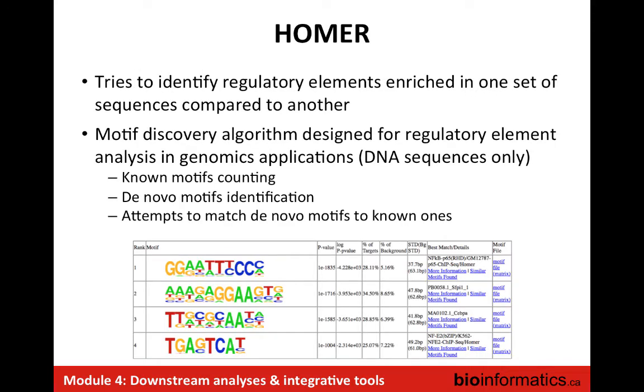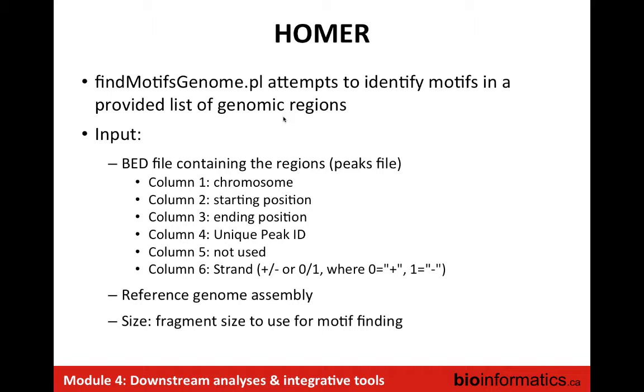So there's a software to do that called Homer. We will run that in the lab part at the end of the afternoon. What it does is use a motif discovery algorithm to identify known motifs, because Homer has its own database of known motifs across the genome. It also tries to identify de novo motifs. And it generates nice HTML reports with little graphics and the confidence it has in the identified motif. So that's the command that we will use this afternoon to run on the ChIP-seq dataset that we will download from the ENCODE website.